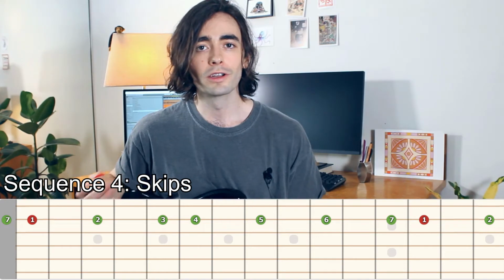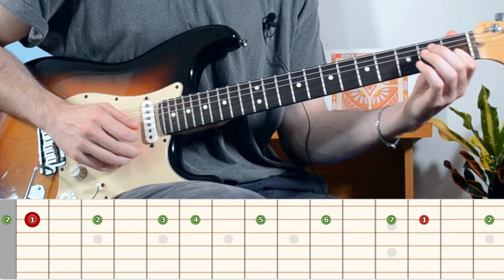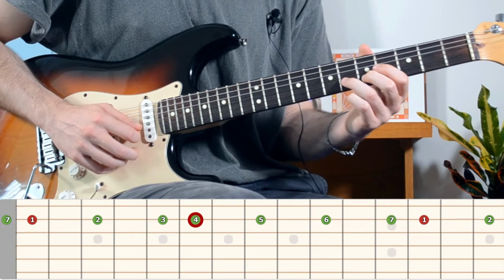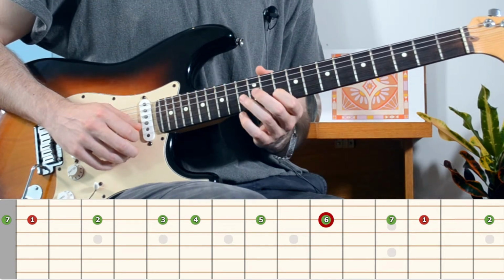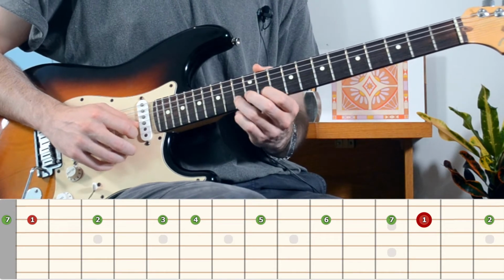So for this one, we're going to skip notes. So starting from the root, let's skip over the 2nd to the 3rd, back down to the 2nd, skipping to the 4th, back down to the 3rd, skipping, just like this, and back down.